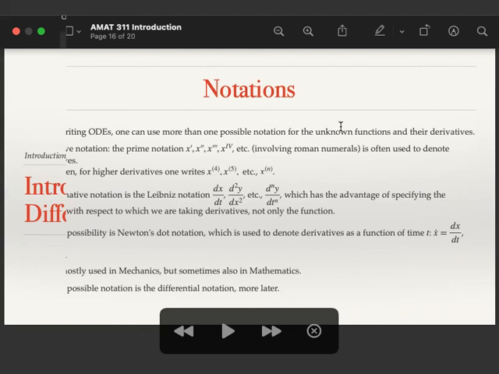And another widespread notation is Newton's dot notation. This is always used to denote derivatives with respect to time t. So x dot, x double dot, x triple dot, even these mean the derivative of the function x with respect to the variable t, which denotes time. I'm not going to use it as often in this course, but I think, for example, in the textbook, they used it in a couple of problems and exercises just to familiarize you with this notation.